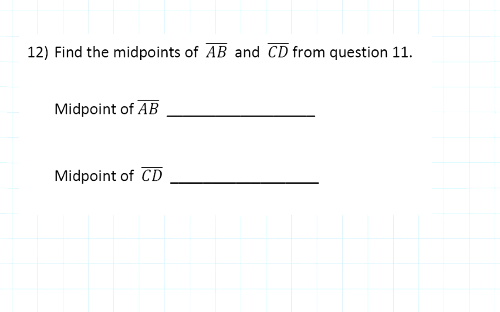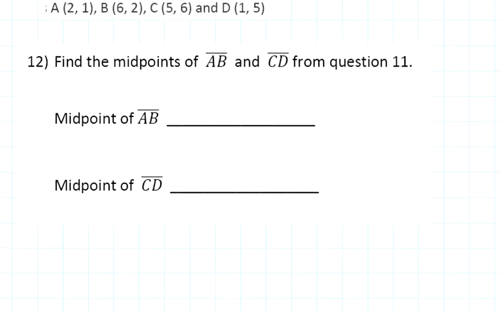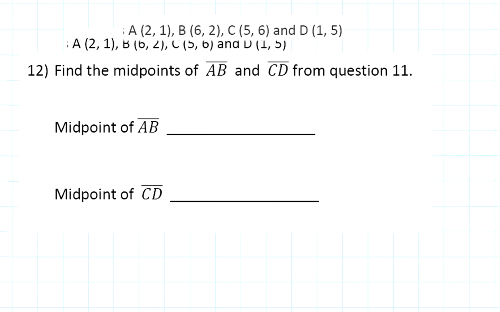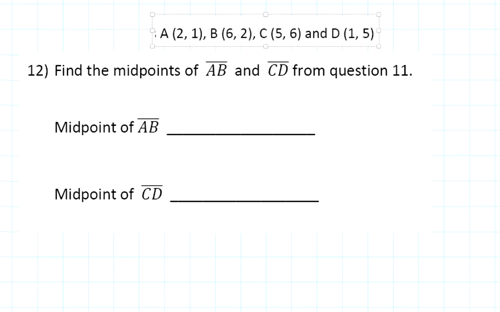So for the final question of the evening, they asked me to go back up to question 11 and find the midpoints of two of the segments in that last diagram. Find the midpoint of segment AB and the midpoint of segment CD. I've got these coordinates right here. So I think we'll just go ahead and do them here, and then we'll go up and look at the diagram and verify what we've got.